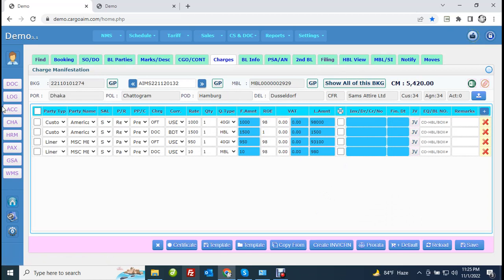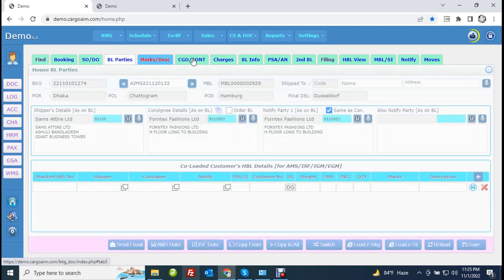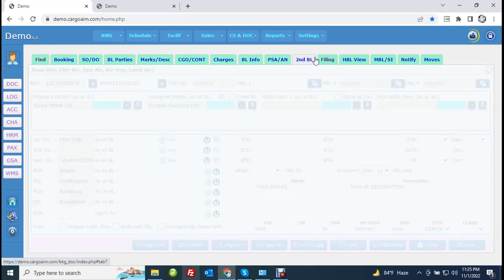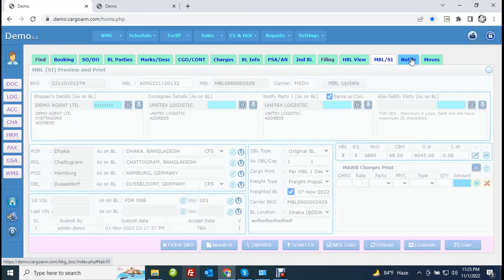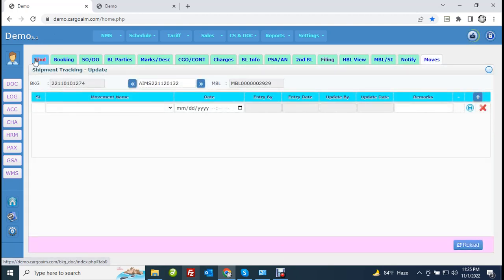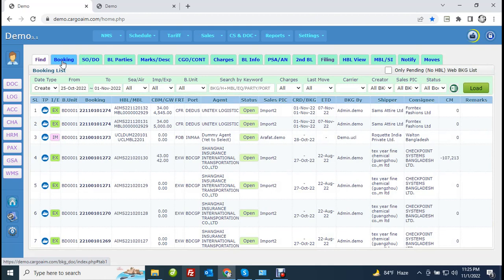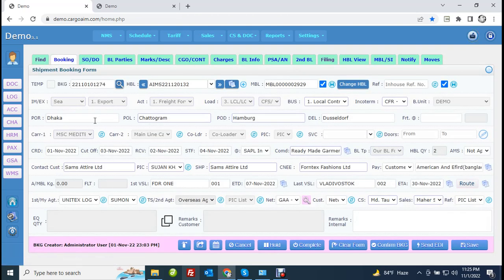This is basically the main thing of our system, and if you know this one, you will be knowing 80% operation of the system, because if you know only few screens, you will be knowing everything of the system, almost 80% of the system, because the thing is so easy that if you can create only one bill, you can do everything. Now you just see how easy it is.